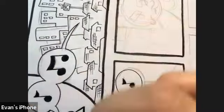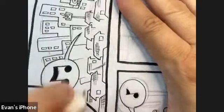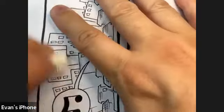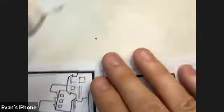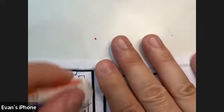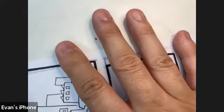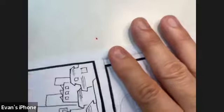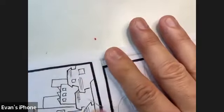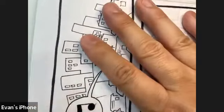So I want to make sure I've gotten rid of all those pencil lines that I've traced. I don't want to erase the ones I haven't traced. It's just going to make more work for myself. So, erasing. And even the ones in the border. Oh, oops, camera. We want to get rid of those. So then we just have our inked lines visible, nothing else.